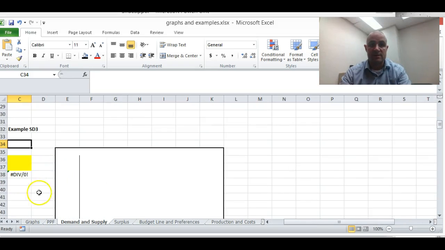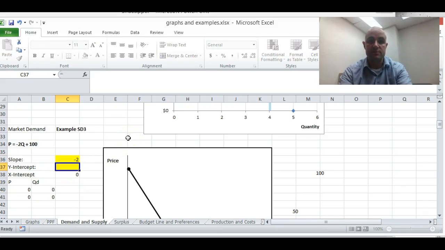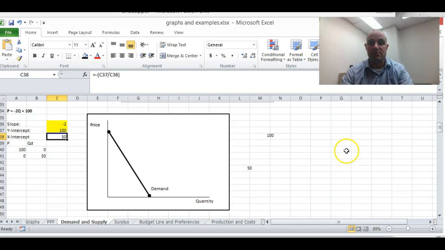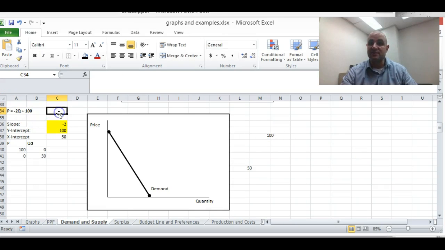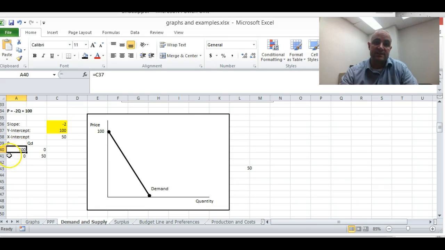So I just put a little tool in here of how to show it. Let's say that's our demand, minus 2Q plus 100. Now when you construct the demand, the easiest way to do it is normally just to pick out the two endpoints. With an equation that's linear, you have y equals mx plus b. Your slope m is minus 2. The b, which is your y-intercept, is 100. So you know that the y-intercept, which is the price here, is going to cross there at 100. So one price is 100. When the price is 100, quantity demanded is 0.